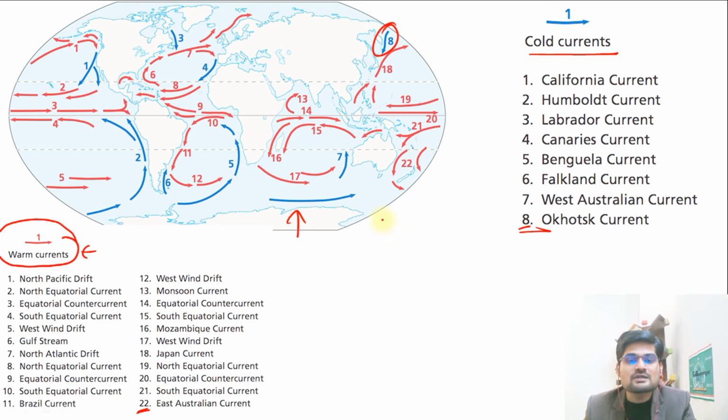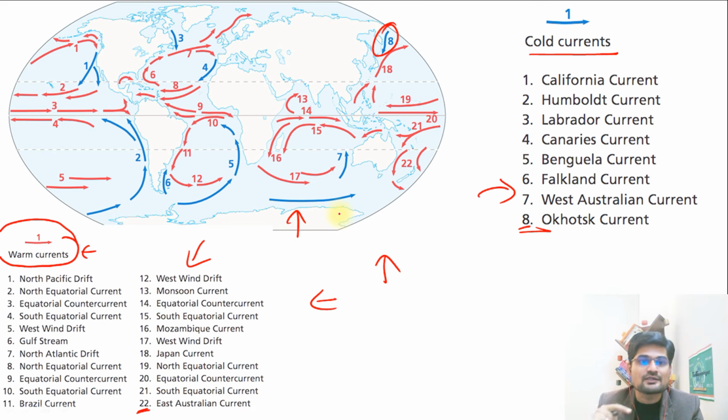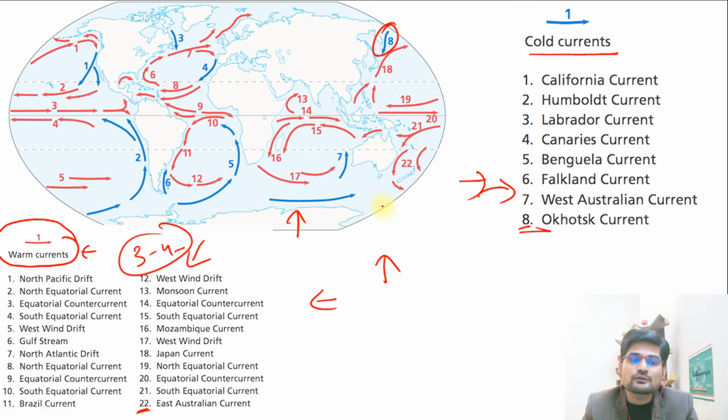What you can do is pause this video here and keep marking and learning on your map. Map practice is a must with ocean currents, to remember so many names, because many times, especially in multiple choice questions, these are asked. But also for the larger portion in your writing part, when you're writing an answer, it will be useful, because you need to draw a diagram and explain which are the colder ocean current areas of the world and a few examples. So always quote a few examples. At least you should remember 3 or 4 of each: a few cold ocean currents and also a few warm ocean currents for the purpose of examination.